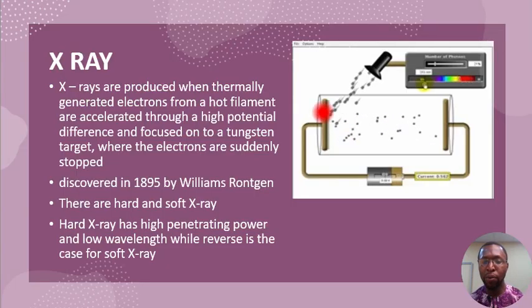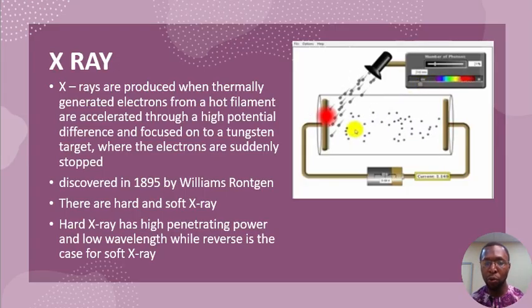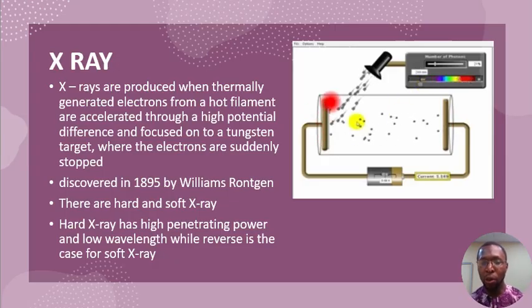Now this X-ray that are produced, of course, are now stopped by a tungsten. This target here is called a tungsten, the one that now stop the X-ray produced. Okay, so the X-ray are produced when a hot filament are heated up by electricity. And when it's heated up, you see the emission of X-ray, which are stopped by tungsten.